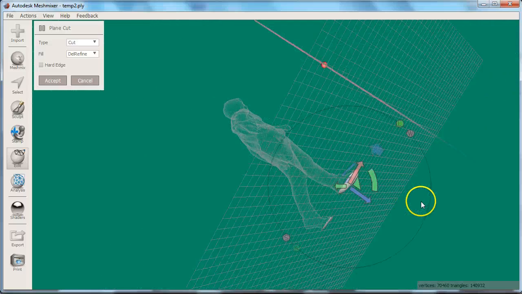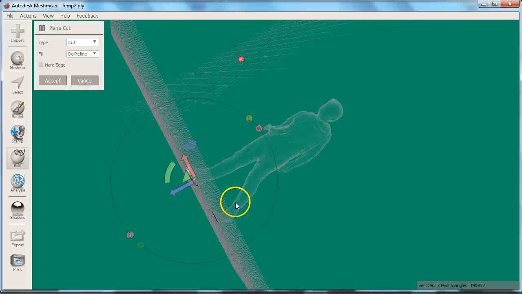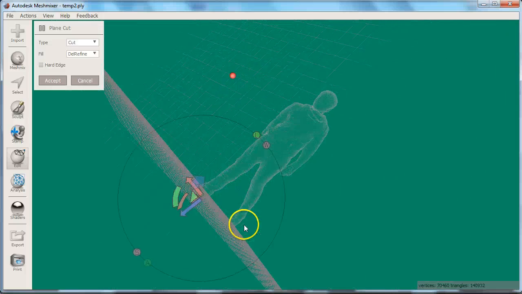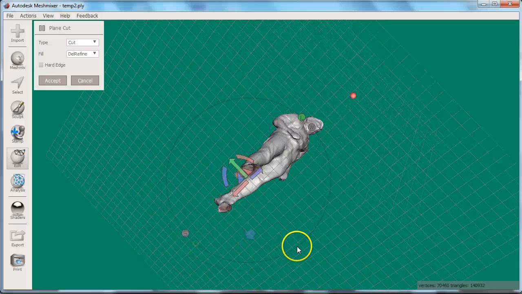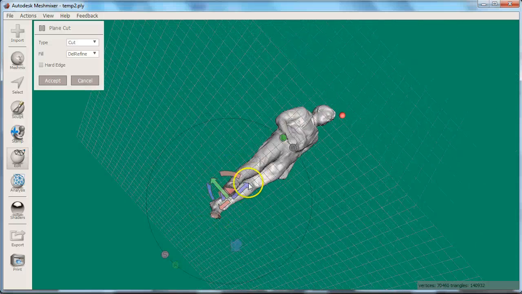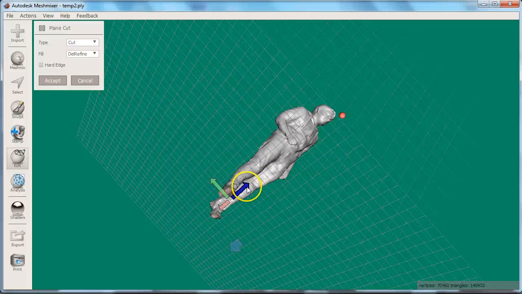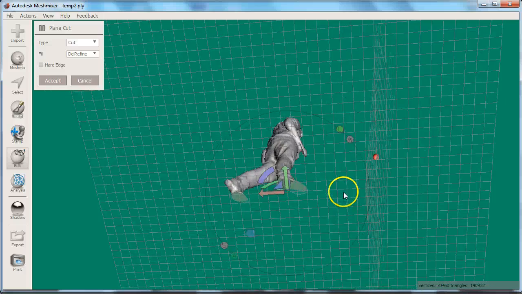And I kind of like this view right here because it shows you exactly what's being cut off. So that kind of helps you see exactly which part is all the way down. And then when I like what I got there, I'm just going to push this arrow. And you can see what's being left behind. You can see it's not filling in here, so it must have a problem with some of the edge here. But as I move up and down here, it'll fill or not fill. And I want that to be filled in.